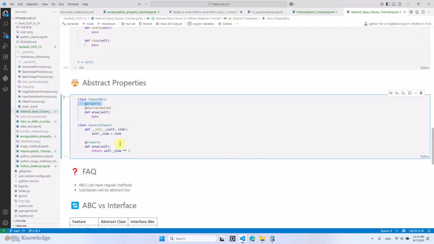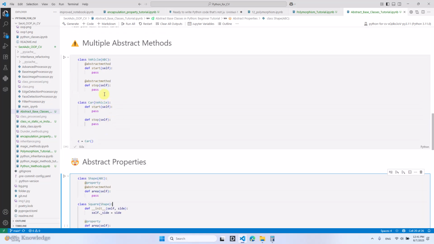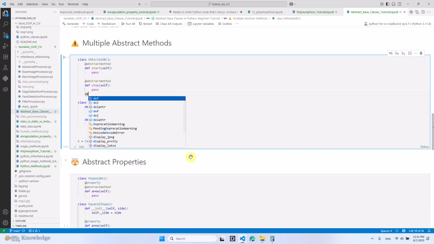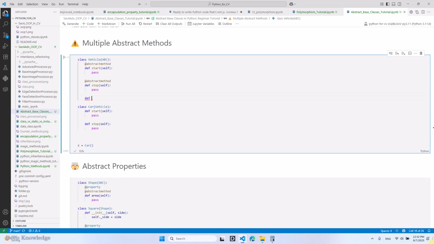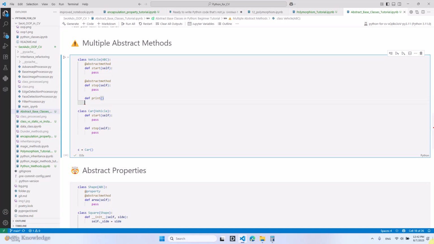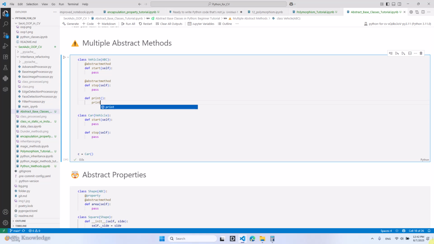So, for instance, you can also try to define print.